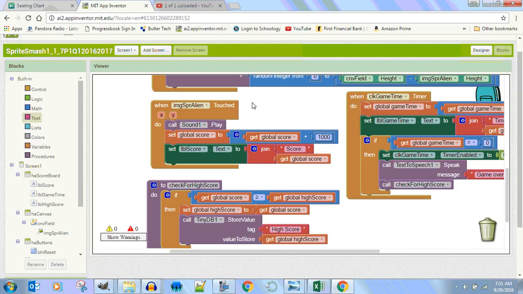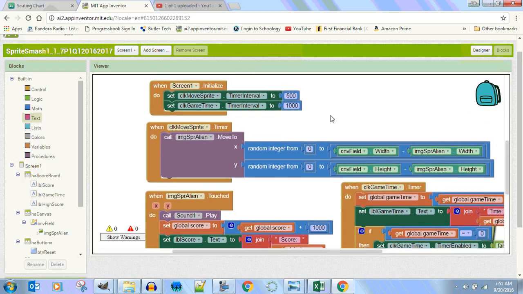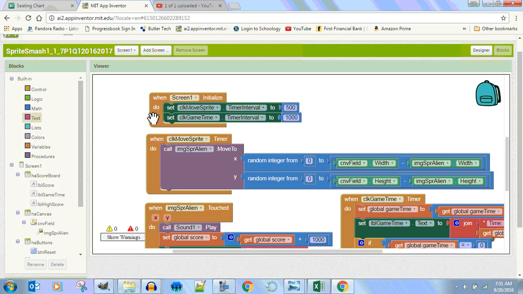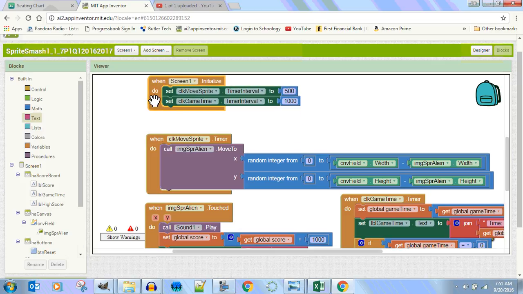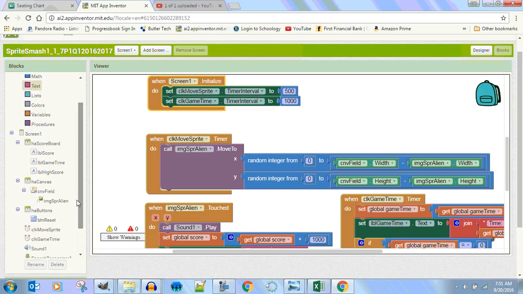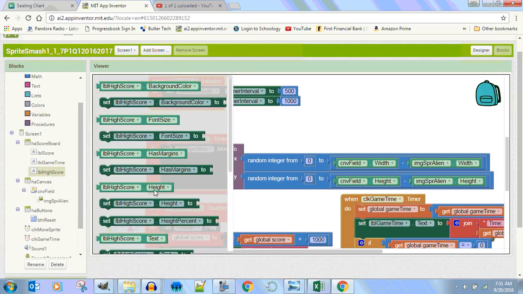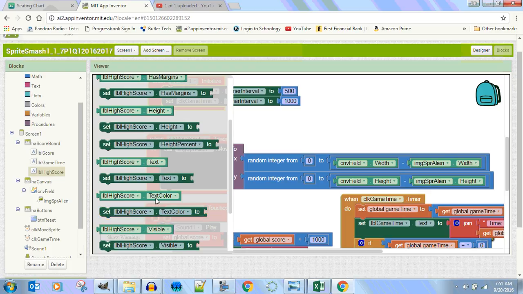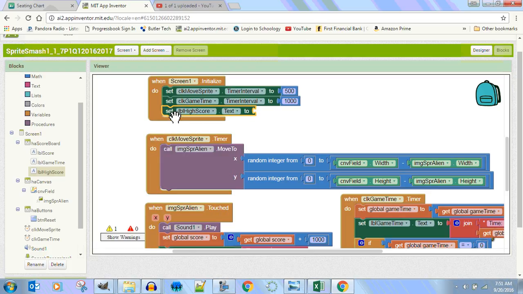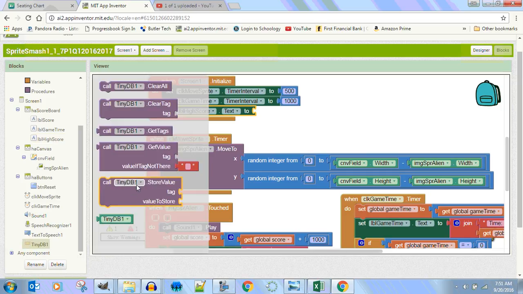Now, when you go back to screen initialize, when you start the game, you want to pull up high score so that high score is always coming back up, right? So you want to go ahead and set your high score label. When you initialize the app, you want to set your high score label to get this value.